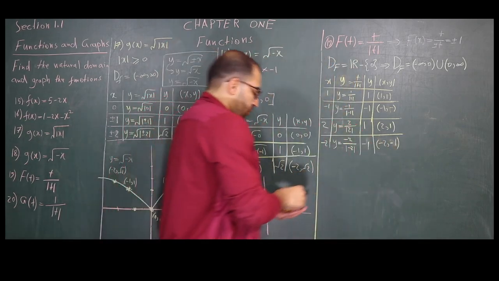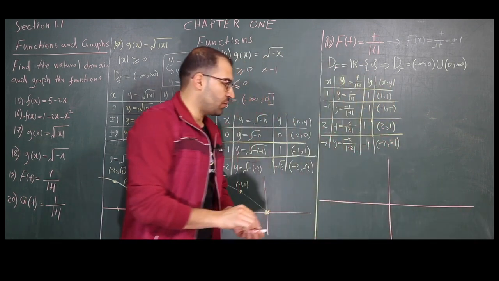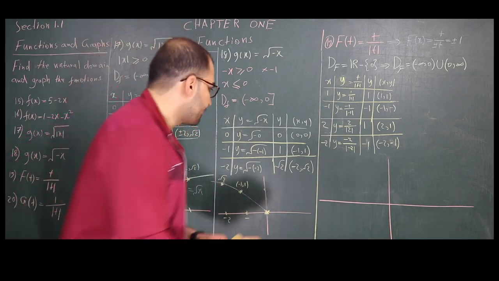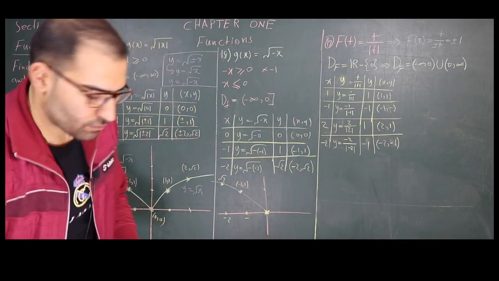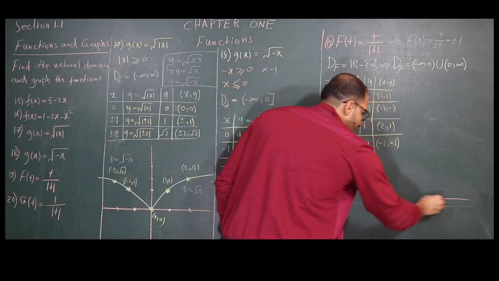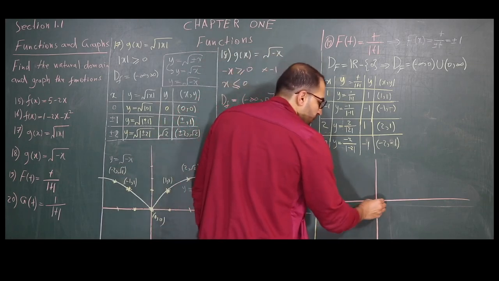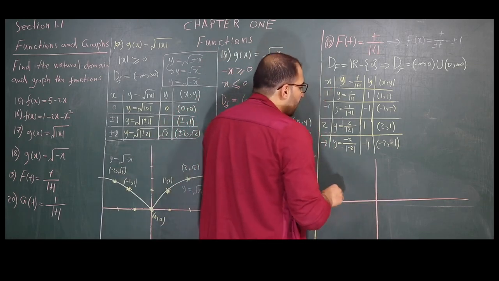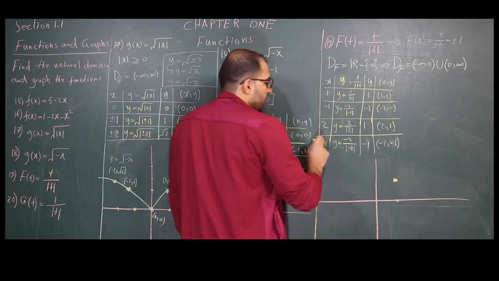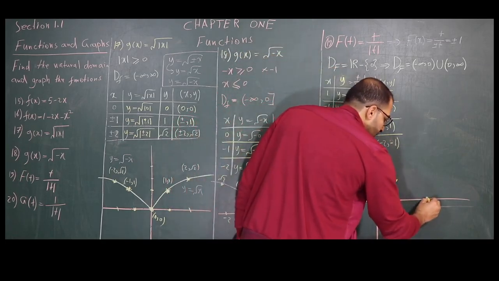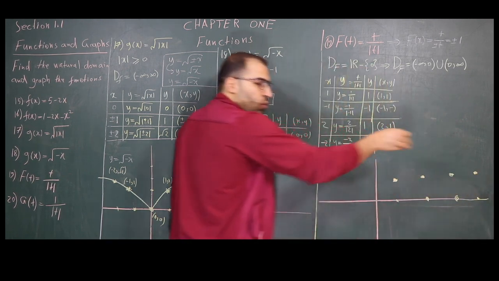Okay. If we want to plot this function, as I'm going to explain to you, I'm going to plot it right now. 0 is not included, and I'm going to plot the first point, which is 1, 1. I'm going to plot also 2 and 1. And 3 will be also 1, and 4 will be also 1, and so on.